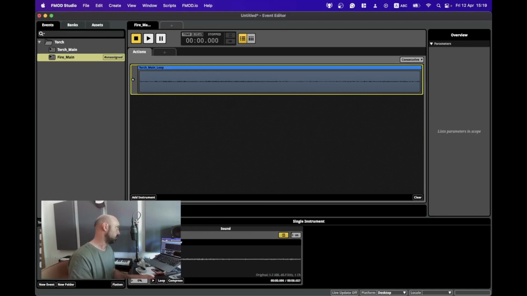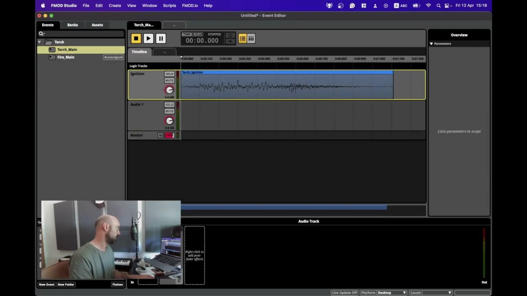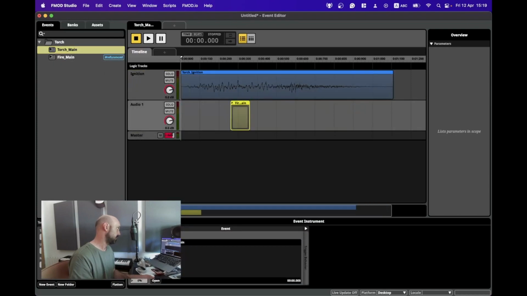Let's go back to the Torch main event, add an additional audio track, and drag the Fire Main nested event into the main event. And now we can see that the Fire Main nested event is referenced. We can zoom out a little bit here.